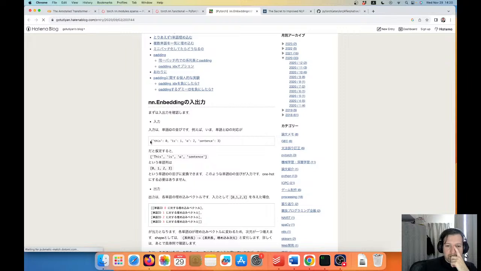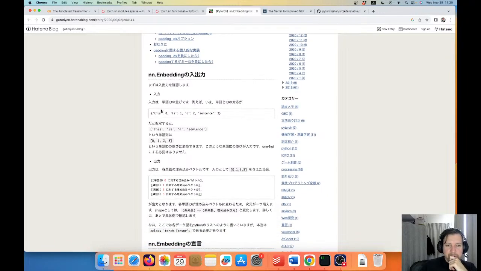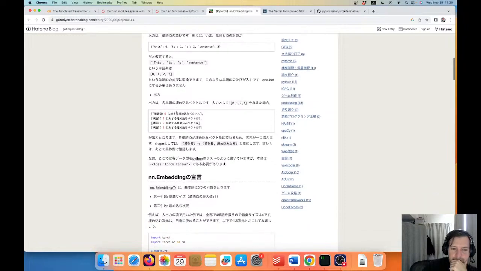Yeah, so this is just like naive, first of all, encoding of tokens, right? So this is a sentence one, yeah. So we just do that, but we want to do this more efficiently, so that's why we use the embedding, right? I think concept-wise it's clear.